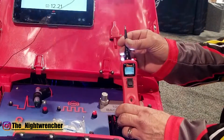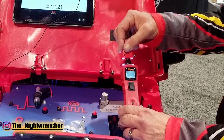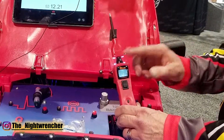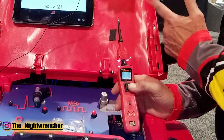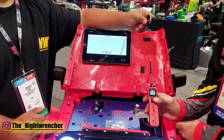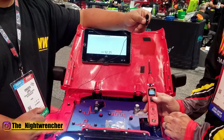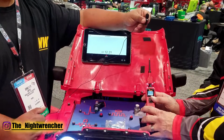If you want to be safe about it, we do have what's called a 5 volt adapter that you can put in between the tip and the tool. Knocks it down from battery voltage to no more than 5 volts and limits the current to 150 milliamps. So it makes it safe for working around sensor circuits, energizing sensors, computer circuits, that kind of stuff.